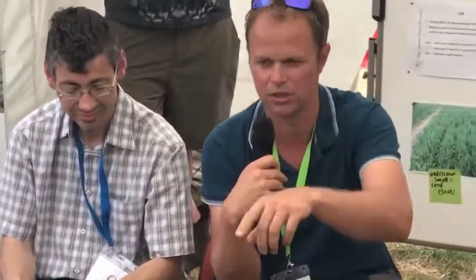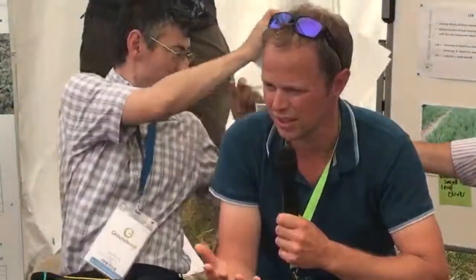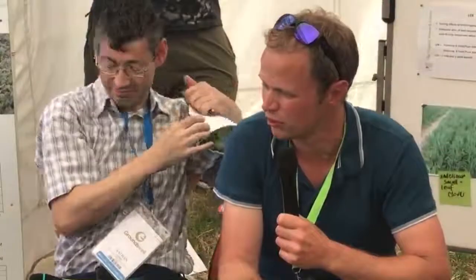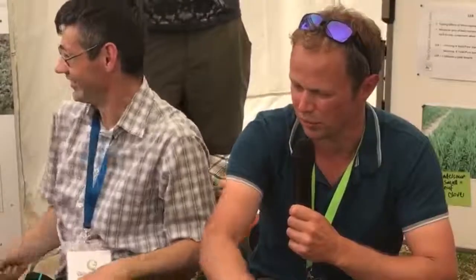The main reason I was doing that is that the biggest problem with peas is that at harvest you're dragging them off the floor. The idea of the oilseed rape is that it's a trellis and holds them up, a bit similar to Mark Lee with his triticale and peas. Last harvest was pretty bad in August, and people were writing off their pea crops because they couldn't harvest them. The rape kept it about that far off the ground, and we did manage to harvest it. So it's a bit of a risk management tool.